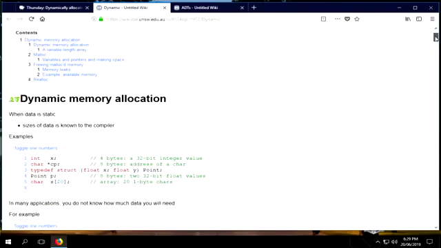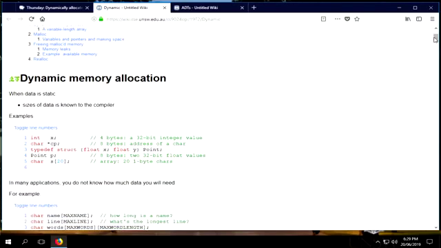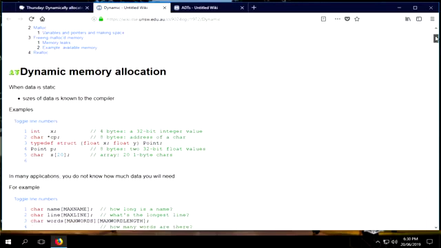I would have loved to have given you this lecture in week 1. It's just ridiculous. Even week 2 was too hard, and this is week 3. Maybe Monday would have been nice, but we lost the lecture last week, so it is what it is. Dynamic memory allocation.